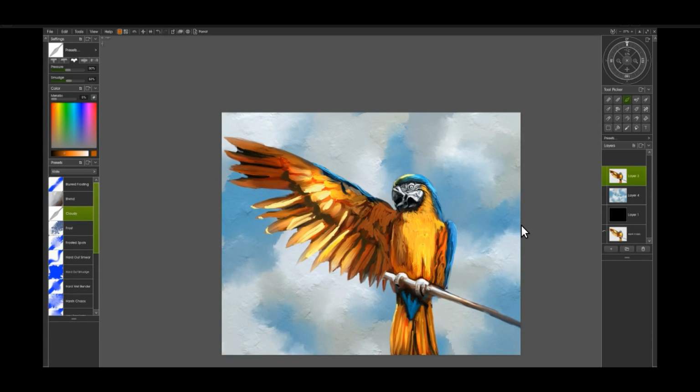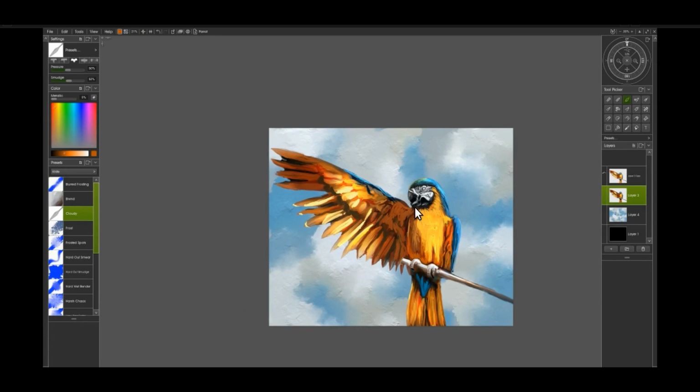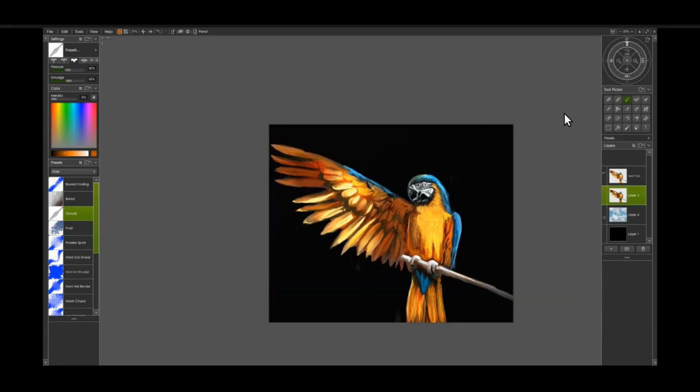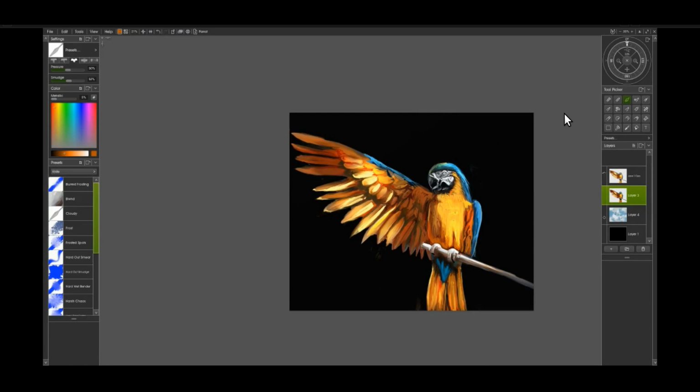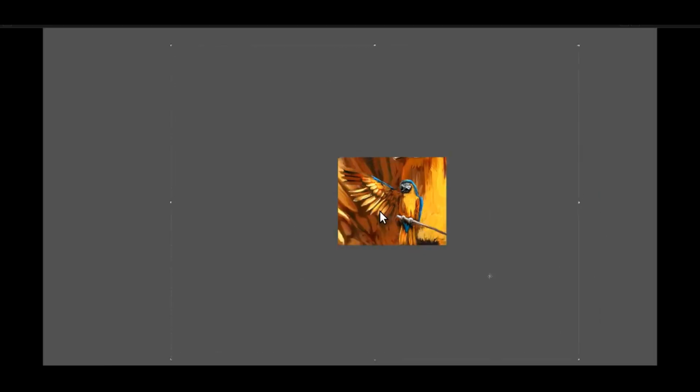So I'm working fairly hard on adding the detail to this, and I seem to be avoiding the wing as much as I possibly can and focusing on the main body of the parrot, which is actually starting to come along a bit more now. Now I've gone into the wing, really want to sort that out if I possibly can. Adding in, still using the palette knife, pulling the paint around. Starting to take more shape now. I'm starting to get more of the effect of that light on the wing.